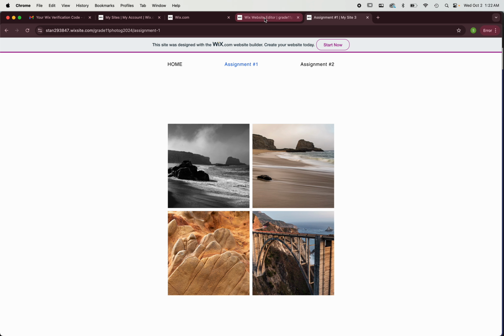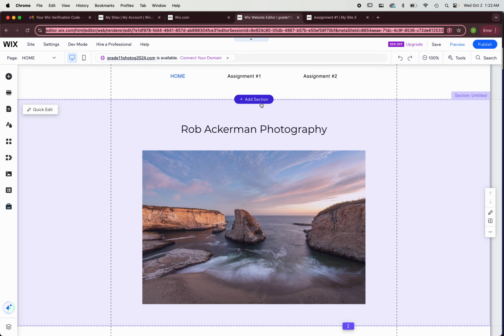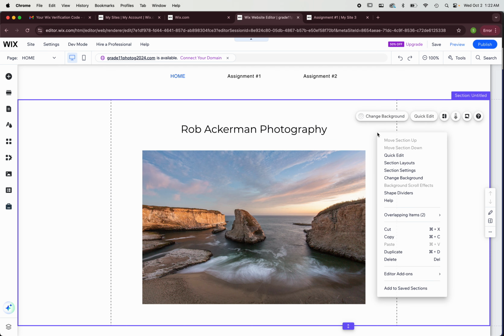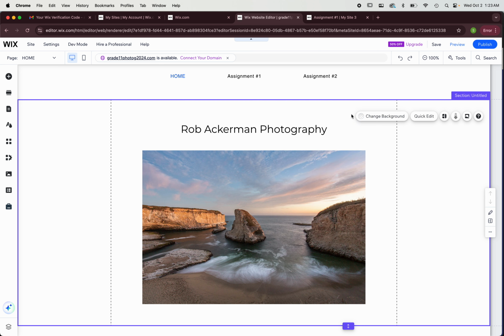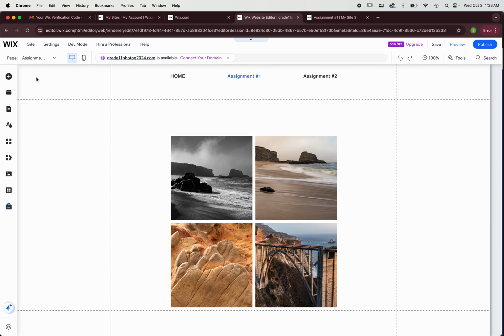All right. Going back to the editor here, there's more things you can do to make this website personalized. Like on any given page, you can right click and you can change the background. You might want to change the color or you might want to put some sort of theme in the back, some graphics. As long as you don't use images that are not your own, in other words, as long as all of the content is your own, I'm fine with that. You can make each page a different color in the background, whatever you want.